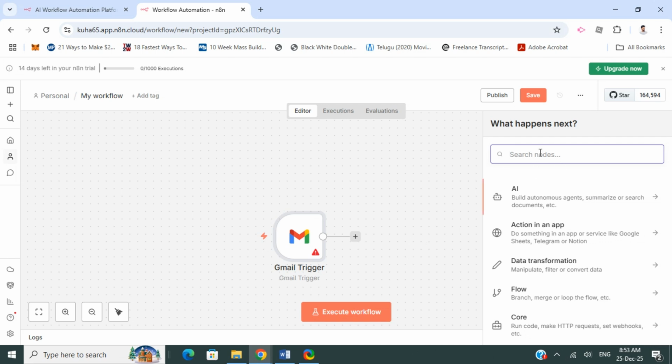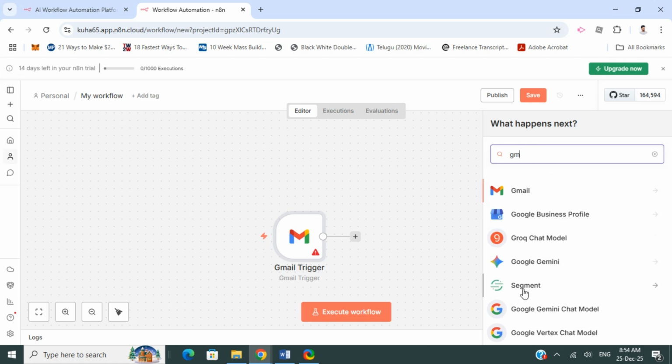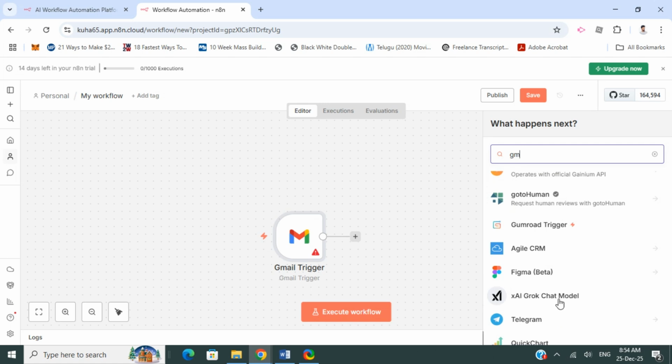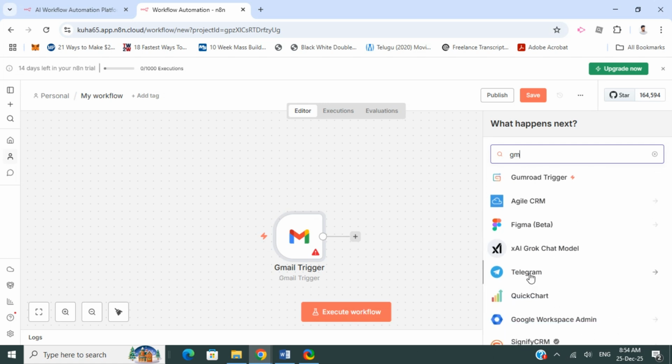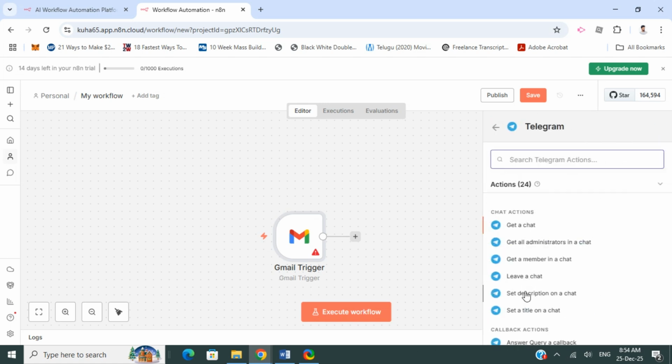You just have to follow, as mentioned earlier, there's no coding or anything required. You just have to search what needs to be done, and then you can simply customize it and set it up. For example, again with Gmail, I can send it to my business profile or to something like Telegram, so I get a chat when a new email comes in.